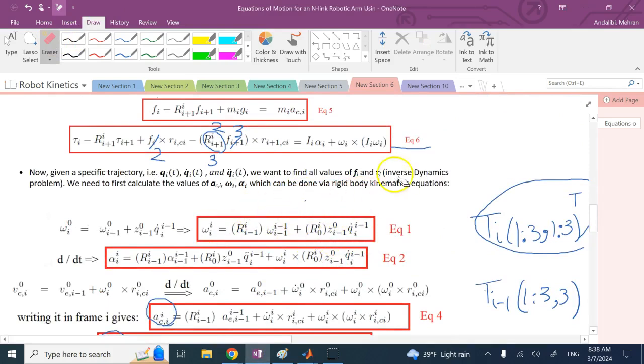As I said, if you look at equation number 1, you see omega I is this R matrix times omega I minus 1. This R, if you remember, we stored the transpose of it. We stored I to I minus 1, not I minus 1 to I. So whatever we stored, we need to transpose it and multiply it by this. This also, we stored the transpose of it. And these Z's we found earlier, and Q dot is simply what? Q dot of I minus 1. This is the element in that vector Q dot.